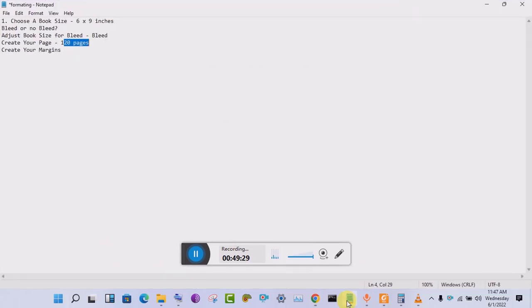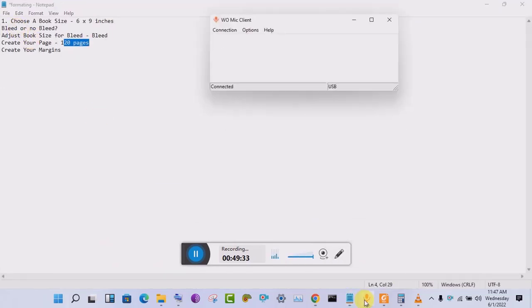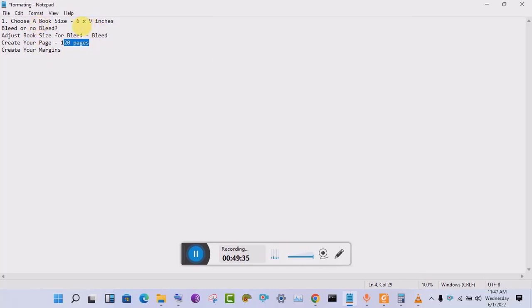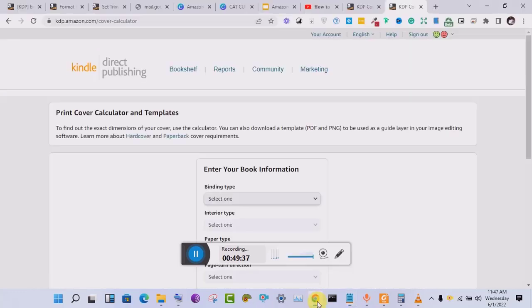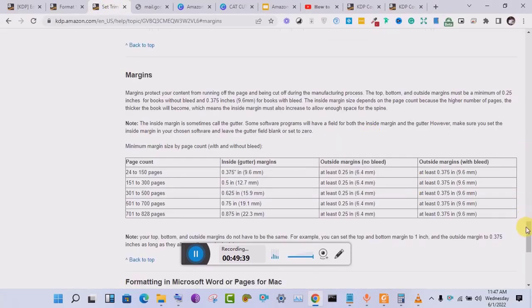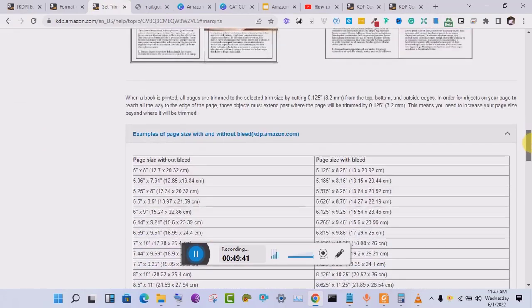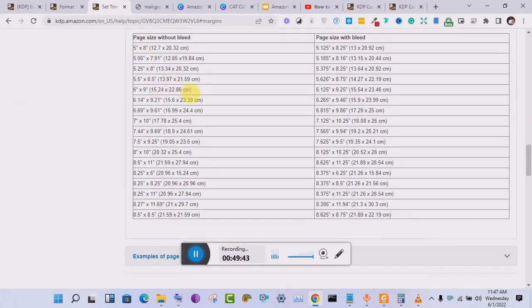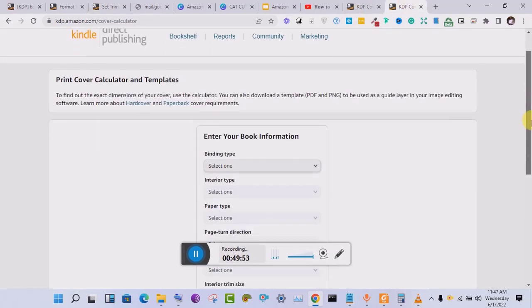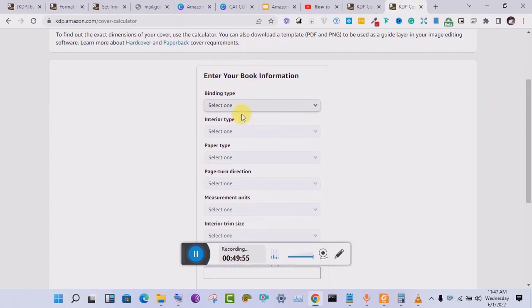Now, just as we did for our interior, to design your cover, you have to decide your book size first. If the size of book you are going with is 6 by 9, depending on the interior, that will determine your cover. If it is 6 by 9, if it is 7.5 by 9.25, you have to decide that first, okay? So that is the first thing to decide. Now, once you have your book cover, you take it to this section of Amazon.